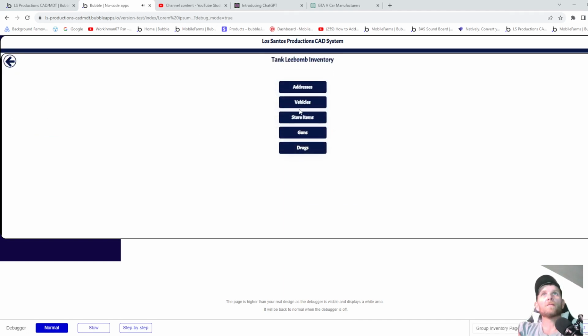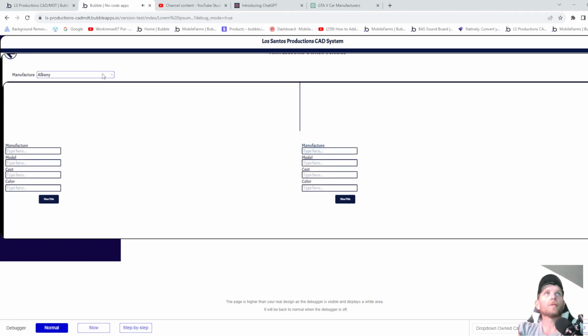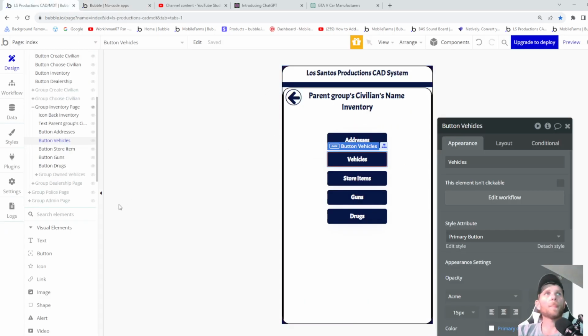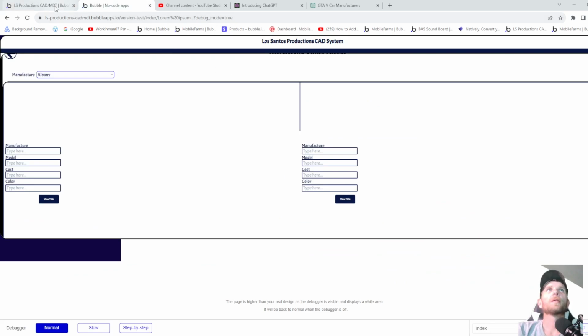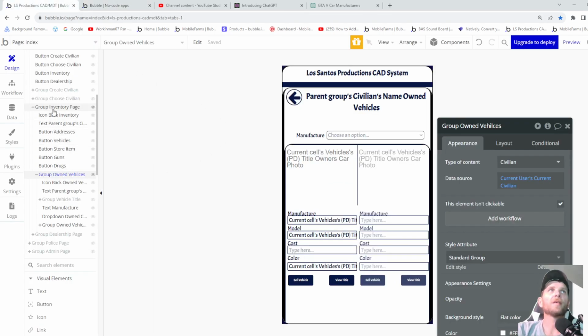Inventory, vehicles, Albany. Okay, see, I thought we were going to get a little bit of an error here. Owned vehicles, this will be current civilian. I need to drop this page down first.